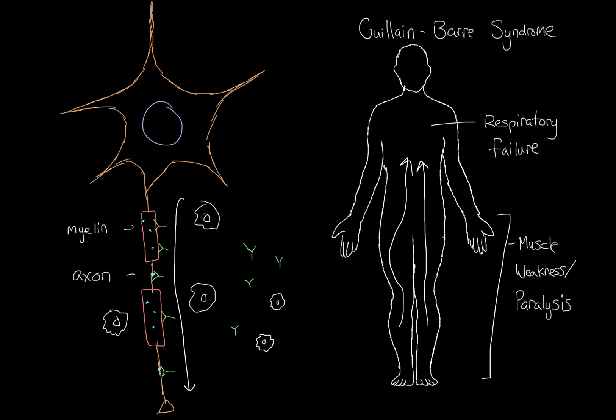That inflammation is going to lead to degradation of the myelin. Because there's degradation of the myelin, that electrical signal will move down the axon much more slowly. Because remember that the myelin helps improve the speed at which that signal goes down the axon. Thus your neurons won't be able to stimulate your muscles as efficiently. Hence why people start to experience this muscle weakness and paralysis.